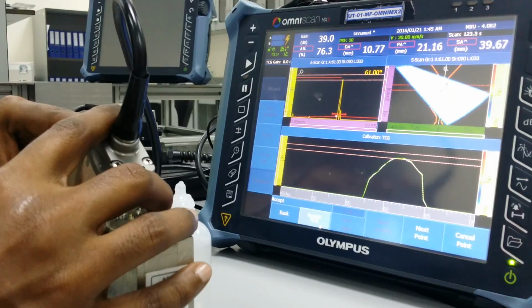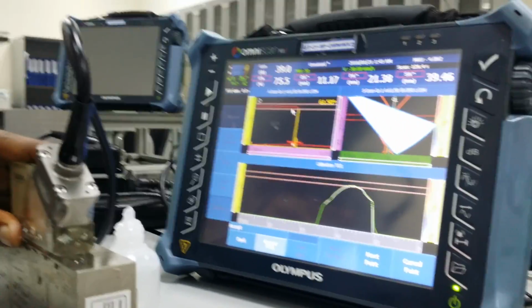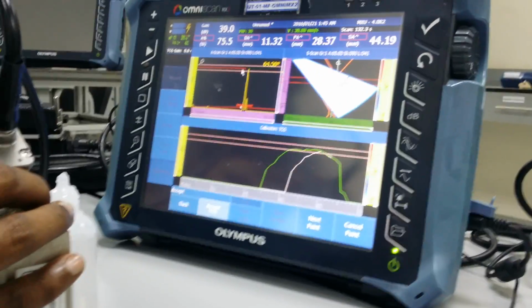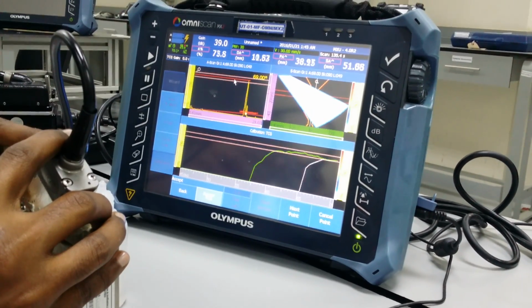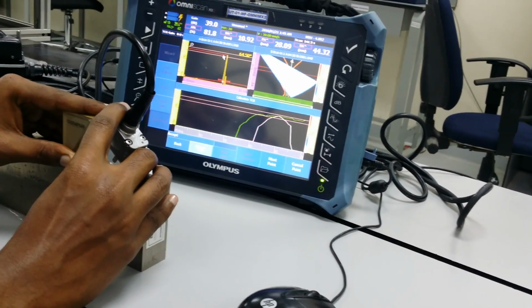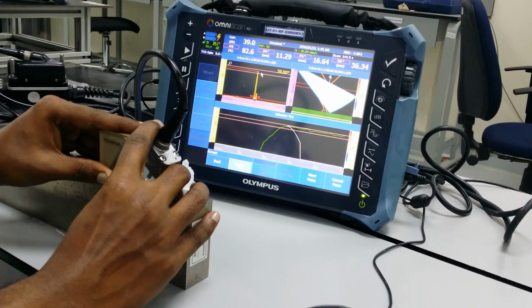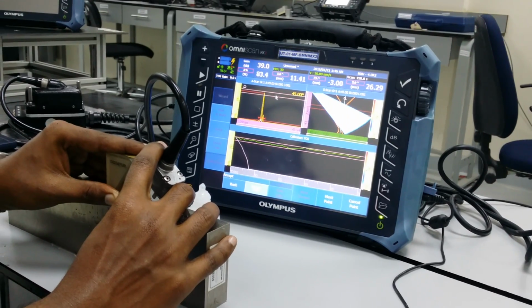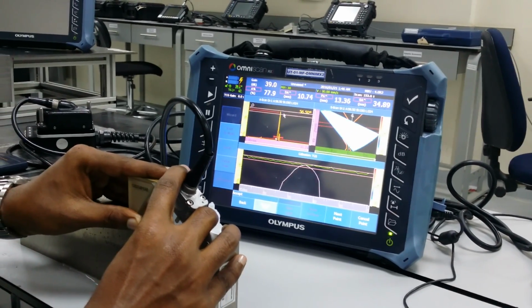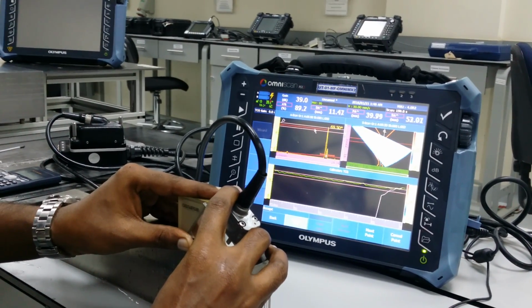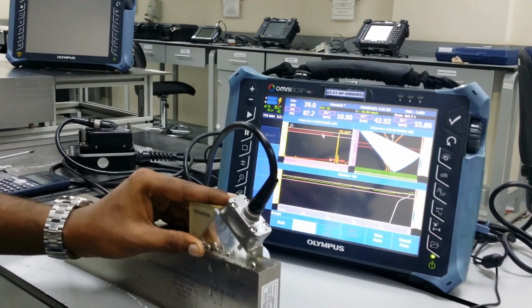Now, as we can see, the A scan here is updating the envelope. We'll be sliding the probe on the hole for all the focal laws from 70 degree till the last angle, 45. So all the focal laws at 18 millimeter depth are at 80% amplitude. We'll go to the next step by choosing next point.